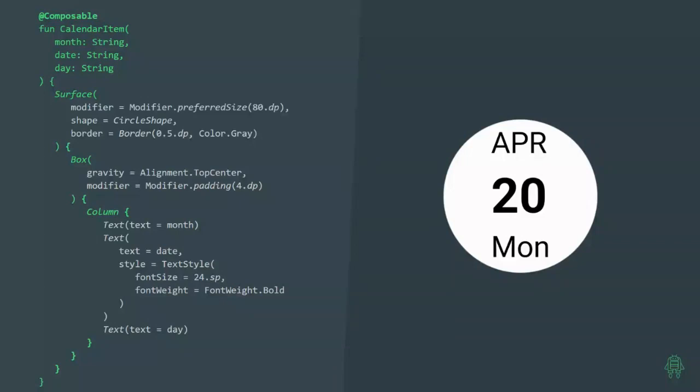Later on, we want to build a circle, and one of the good choices for building a circle on the background is Surface, because for the surface we can predefine size and shape, of course color, and many other modifiers. Then we should center all our items, and for it, we can use Box. It's something like a container.